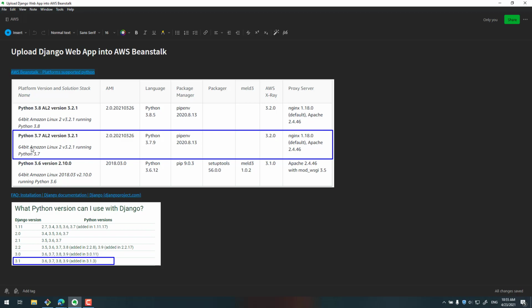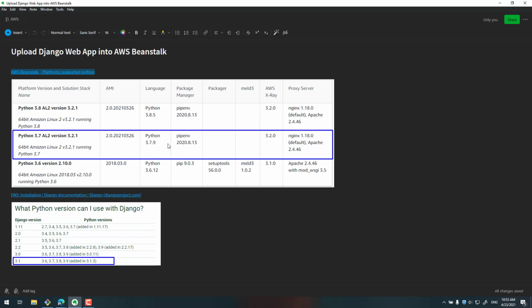For instance, it says that the instance that AWS Beanstalk provides us is Amazon Linux 2 version 3.2.1, and it can run Python 3.7 or Python 3.8. Also, there is Python 3.6. I'm gonna choose the middle, Python 3.7.